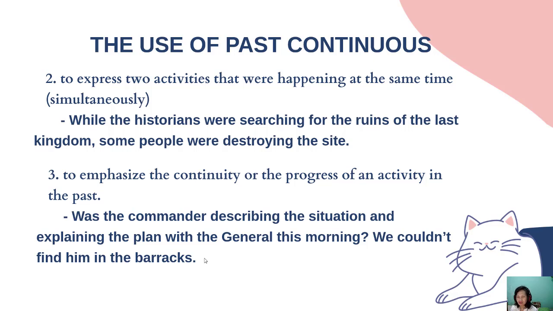So what was he doing? He was describing, he was talking with the general. So the continuity, the progress is important. We want to emphasize the progress. That's why we can use the time expression that is the same as simple past. But why do we use past continuous? Because we want to emphasize the progress or the ongoing action.